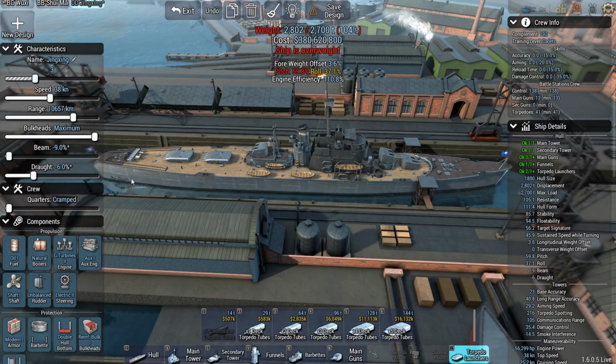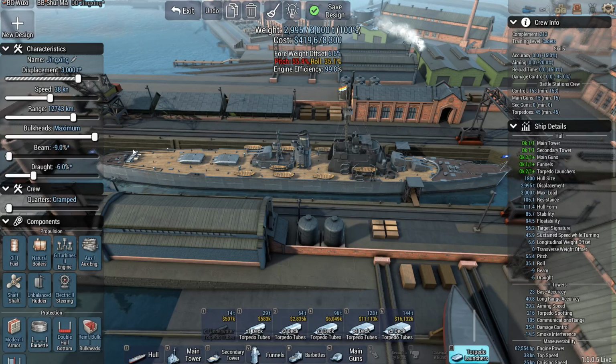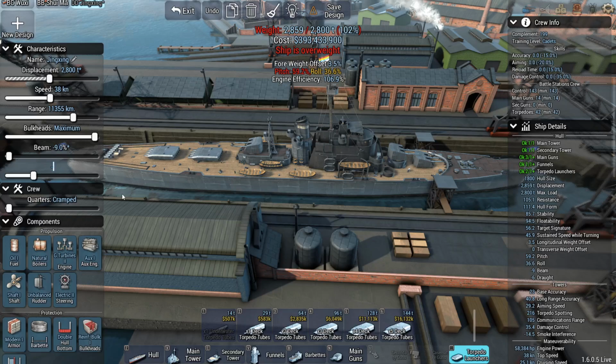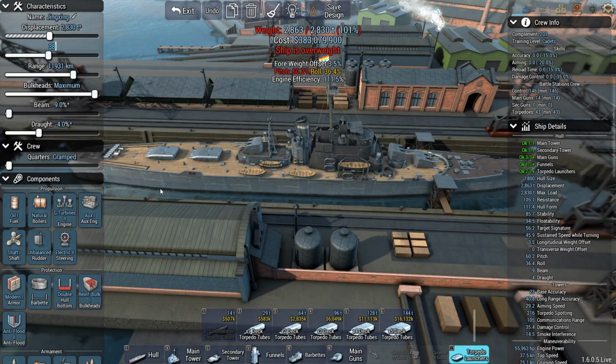Do I have to go up to 3,000 to make this work? That's a very big DD. That's a very expensive DD. Yeah, that's better. And -4, I guess, instead of -6. Guess we have to go down to 37.5. Didn't do a whole lot. Oh, let's go back up to 38.